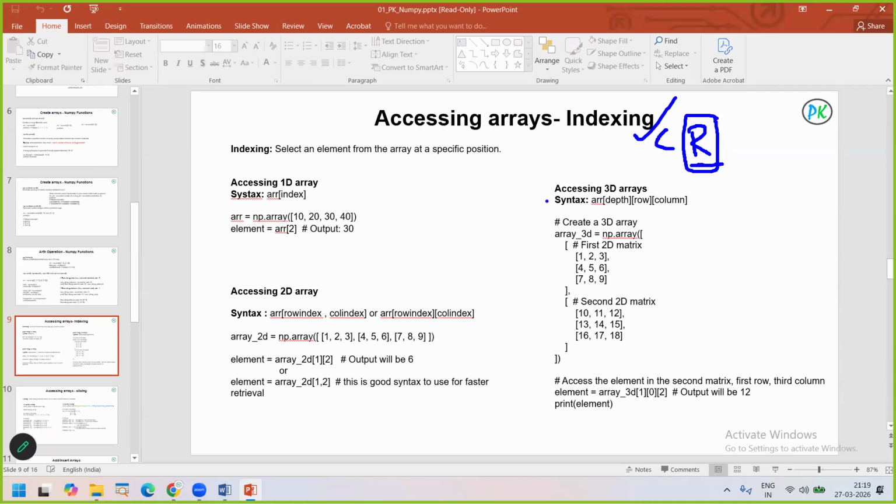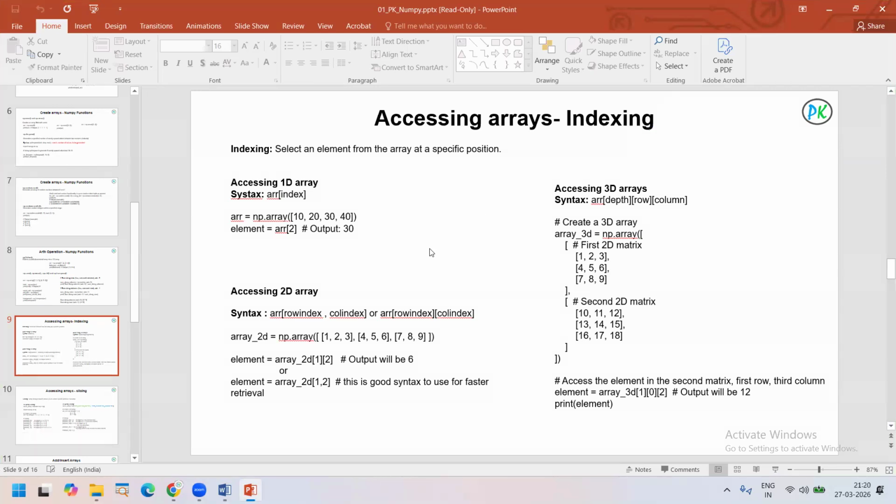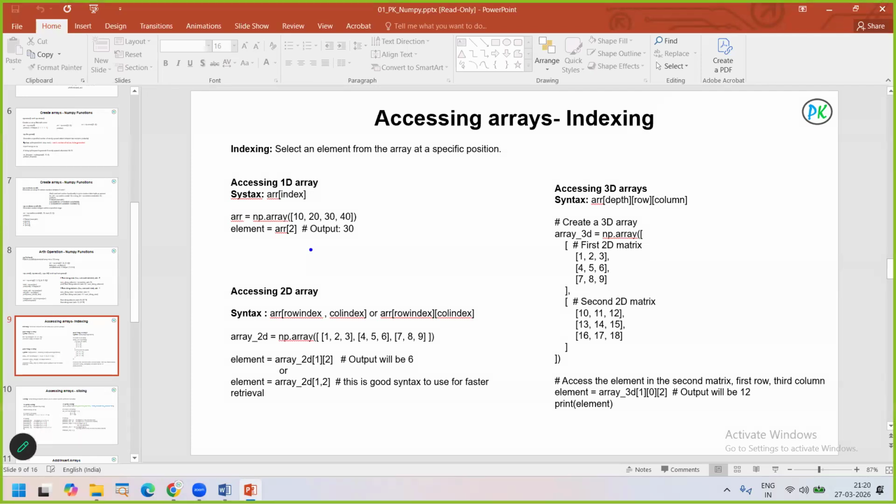Okay, to read the elements of arrays, here also each array element will be represented by the index, just like a list. Each element of the array is represented with an index. For example, this is the 0th index, 1st index, 2nd index, and 3rd index. Okay, sir, then it is a one-dimensional array. What if it is a two-dimensional array?